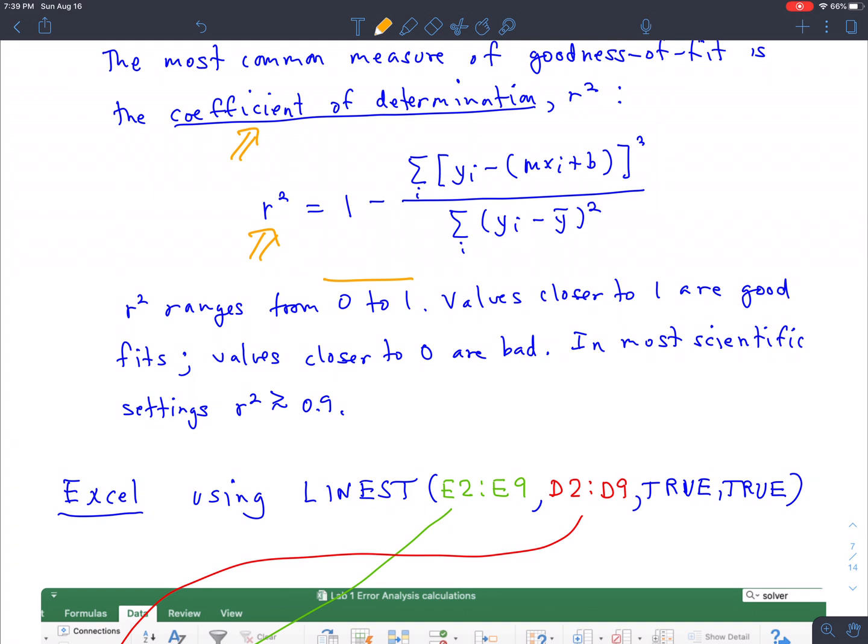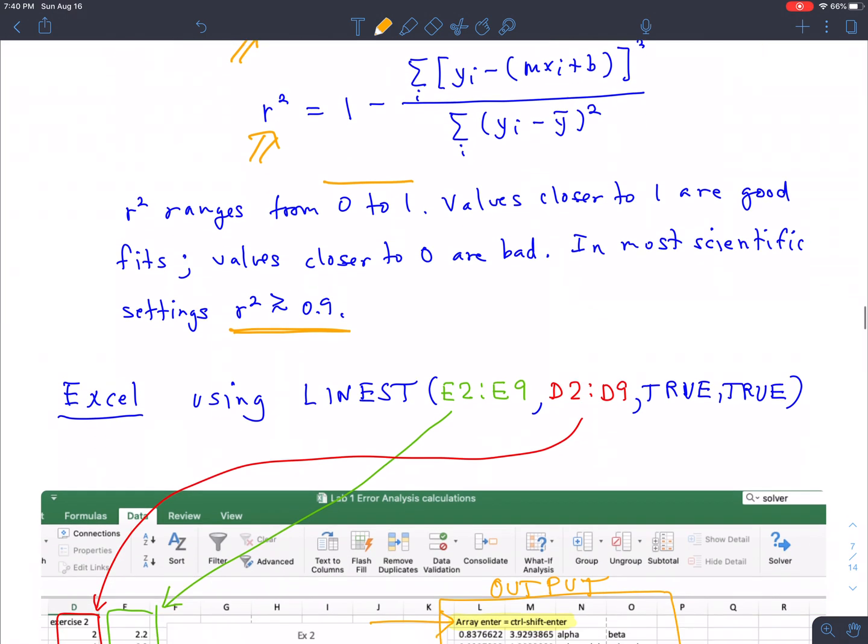That amounts to basically a cloud of data where the line is almost meaningless. For scientific data, if your R squared is even 0.9, that's pretty bad data. Physical sciences, R squareds are often 0.99 or 0.98 or something like that. So very high values of R squared are expected because the data are, of course, much less noisy.